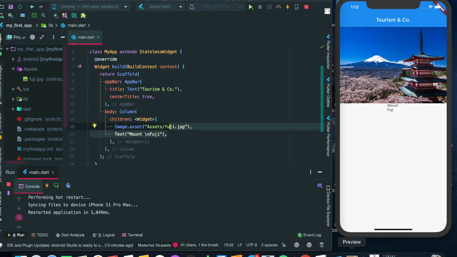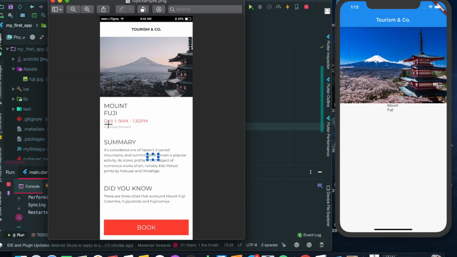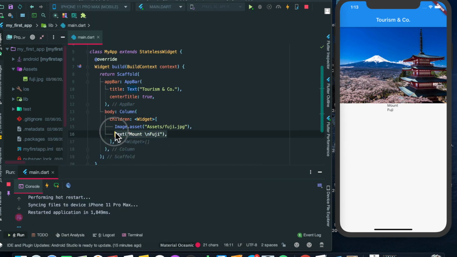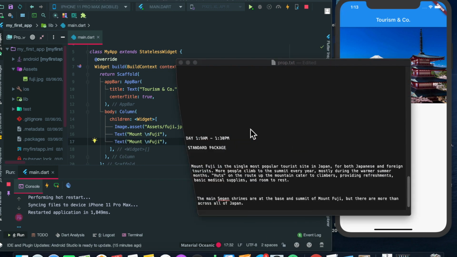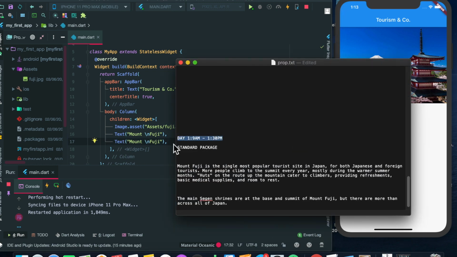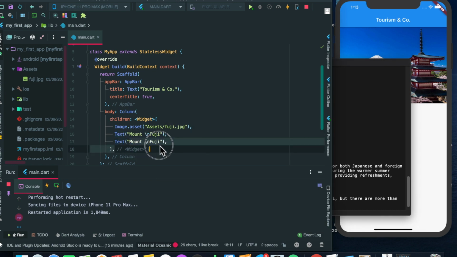So the next thing we have to do is another text widget you can include, and we have the day. So we'll include another text widget, and I have just copied that particular text and pasted it there. Okay, done.